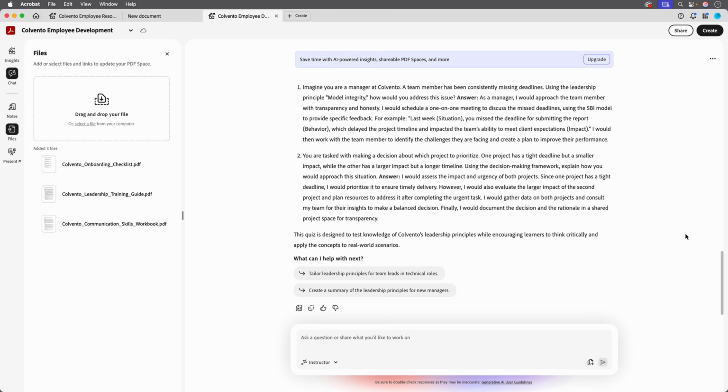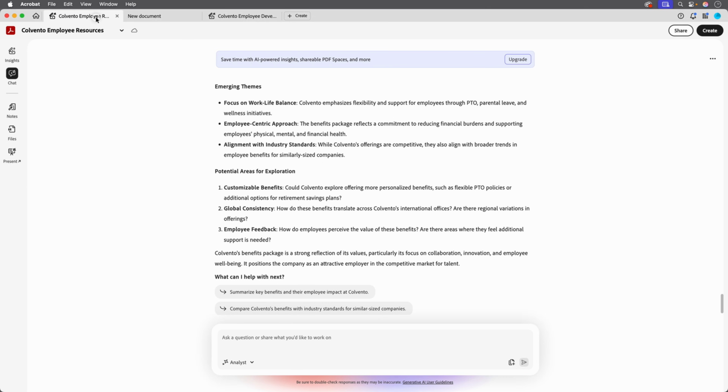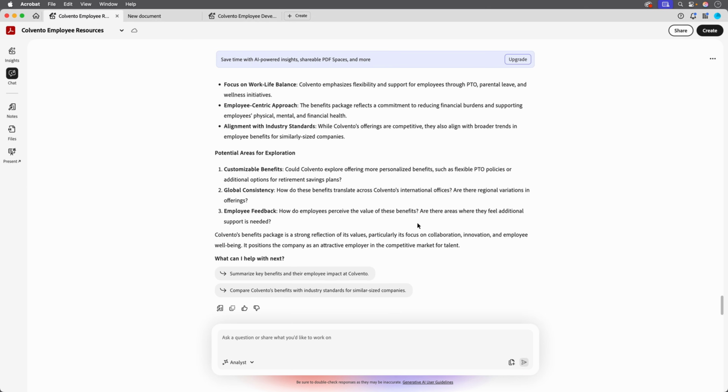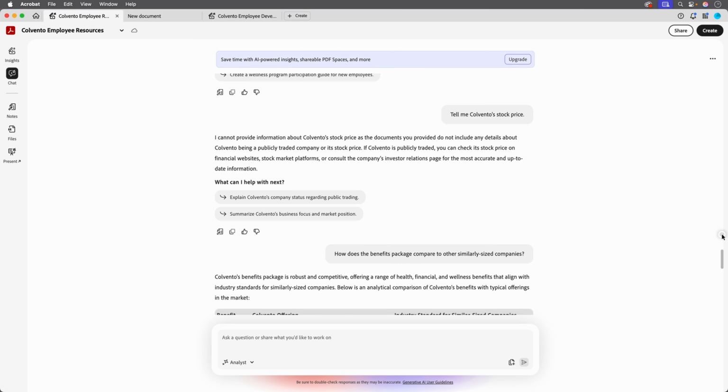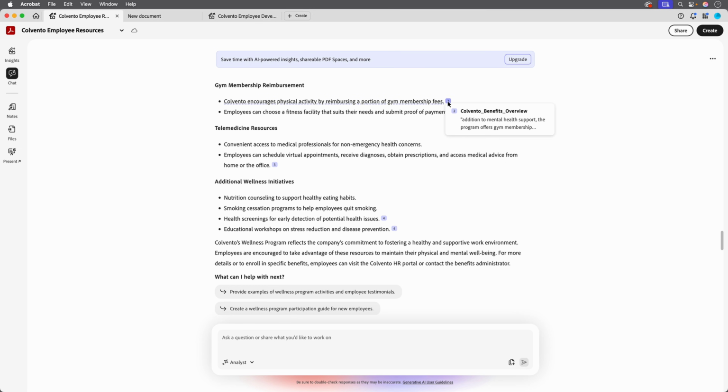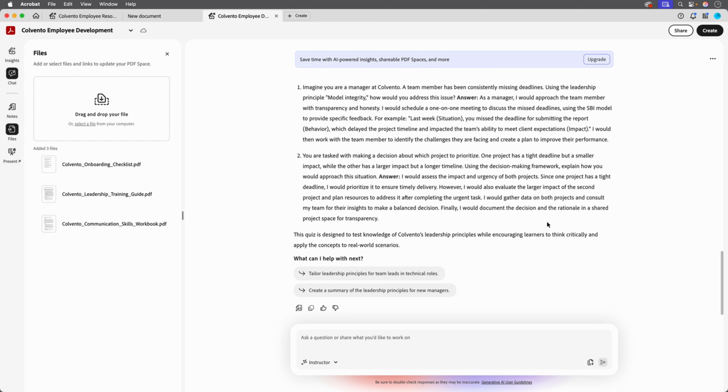Now, one thing that should be showing up here is the citations, and I have noticed that sometimes it takes a little while for them to show up. In fact, in the other space we were working in, I wasn't seeing a lot of the citations, but if I scroll back up, you can see that they've started to appear here. So sometimes it takes a little while for these citations to show up, but they will eventually show up, which is good because you can always use them to check the accuracy of what the AI is providing. So it quickly generated a quiz for me in this case.